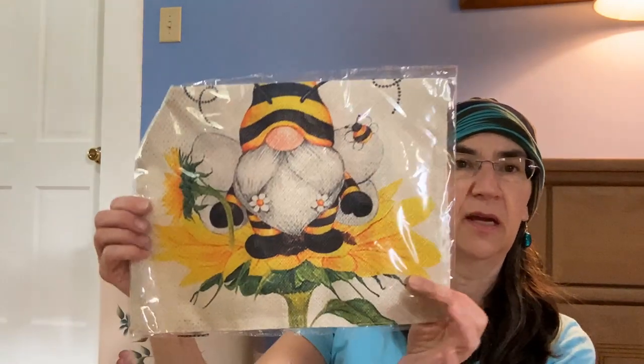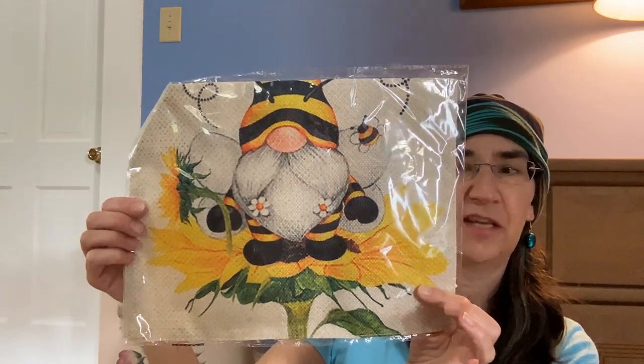Okay, I got this, and that was, again, on a sale. It was $1.17. I got this decorative flag. I've had this because it says Hello Sunshine, and it's a gnome. And there's the Hello Sunshine. I've had this in my cart forever, and then I think I noticed that the price was super cheap. I don't remember if I took it out of my cart, but somehow I ran across it, and it was $1.89.